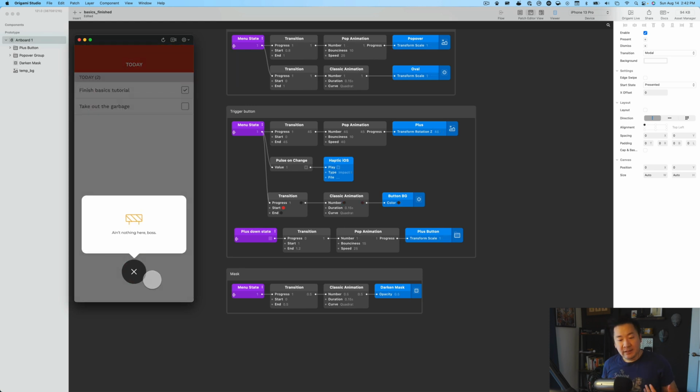So the reason that I chose this kind of pattern is you can imagine how you would do something very similar in Figma. Now, you wouldn't be able to do all the details of it, the responsiveness of it, subtle bits of like the motion and the masking, I think would be trickier to do, but you can do most of it. And I think there's probably going to be something useful in terms of comparing how you would imagine you do that in Figma versus how you end up doing it in Origami Studio.